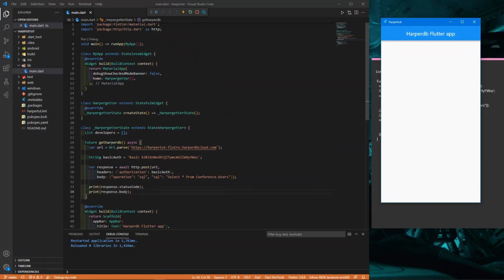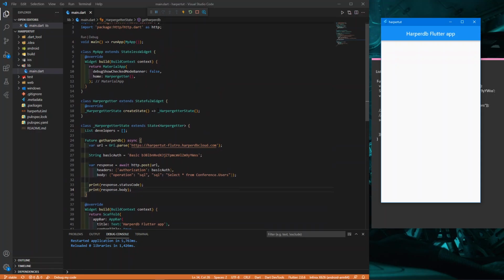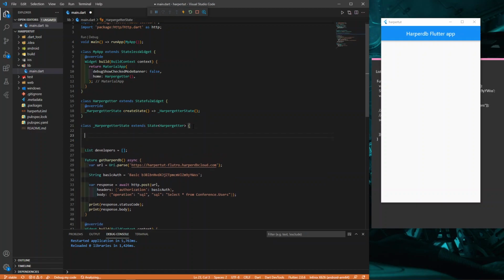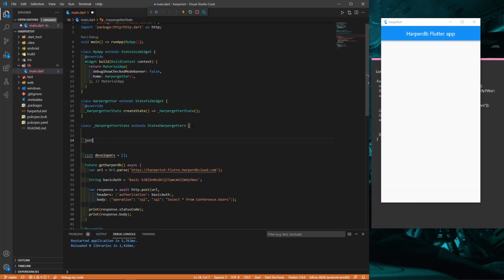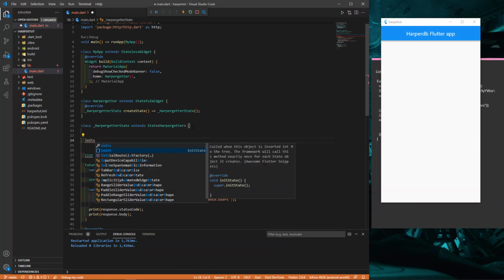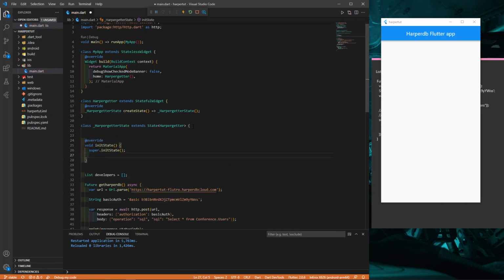Okay, I see what's happening. What is actually going on is there is nothing calling this function, the get HarperDB. So underneath this, which is the class that extends, we're going to create a super instance, and we're going to let that call get HarperDB.